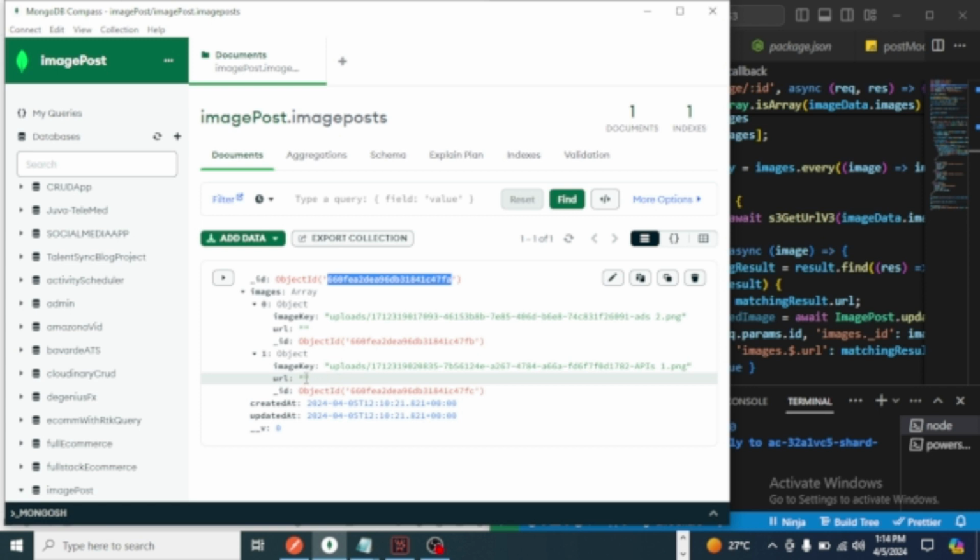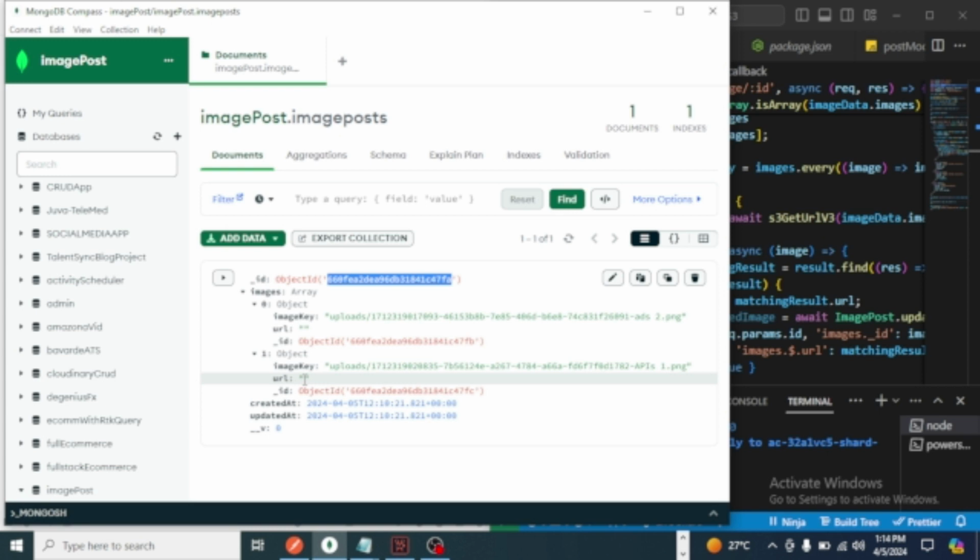Before returning to the front end with the URL, I will store it inside this database. I don't want to do subsequent API calls to the S3 bucket, because the function that they gave us to do this expects us to make an API call every time the user wants to use it, because it has an expiring time. And I don't want that to be happening all the time.